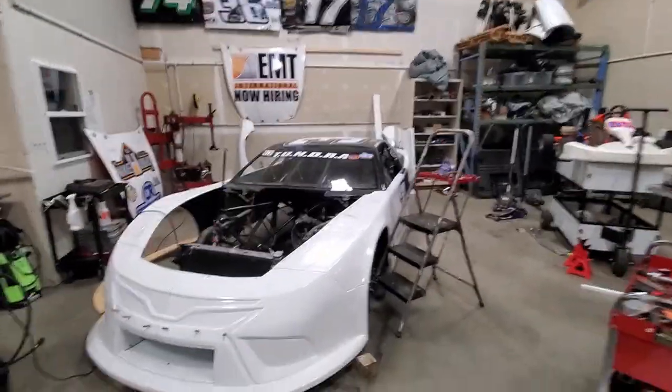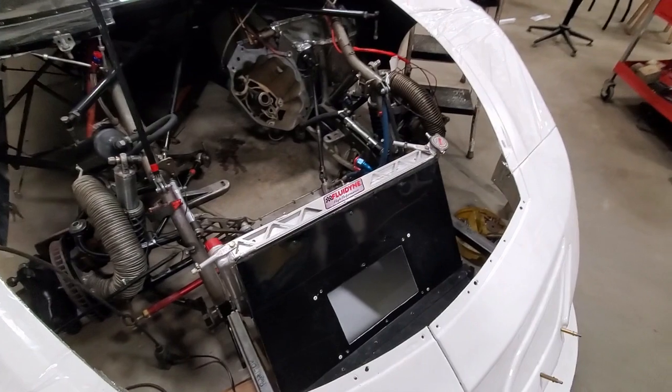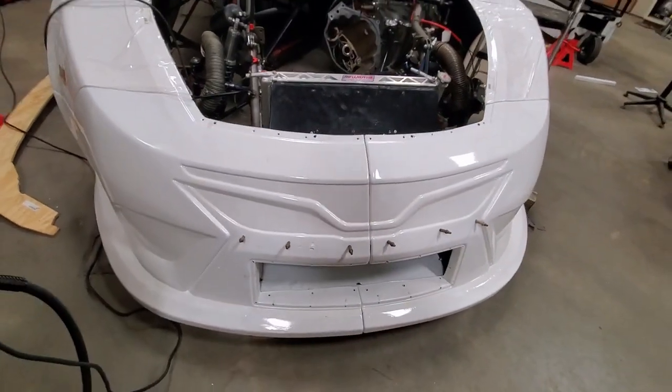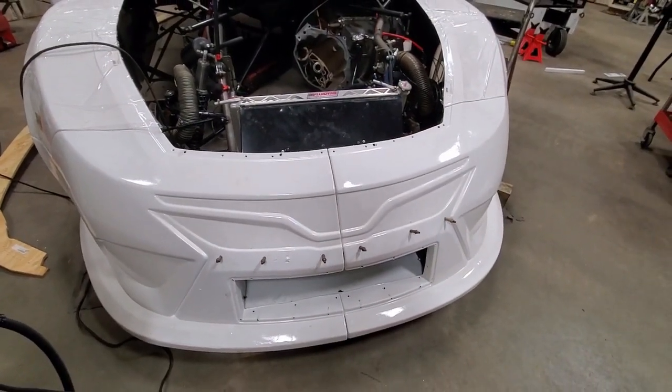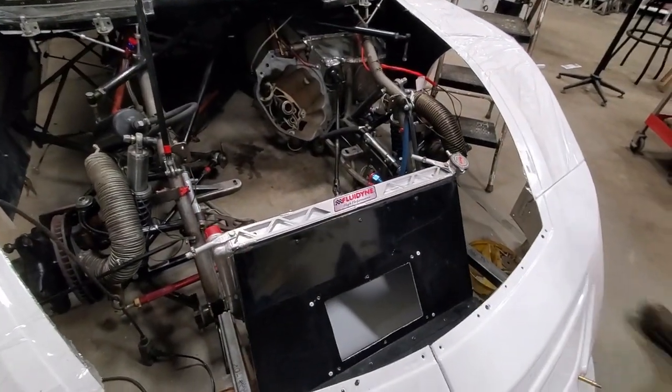Louis worked on the race car right now. We just kind of set everything in there for right now. He's got everything clinkoed in the front for the nose. And the push bar, got the bumper kind of tacked in.